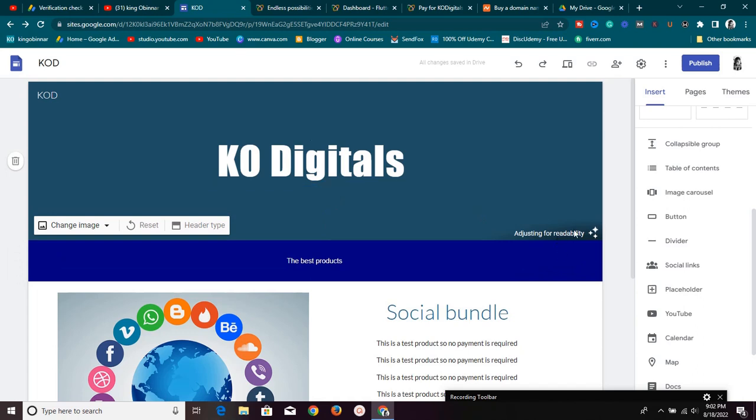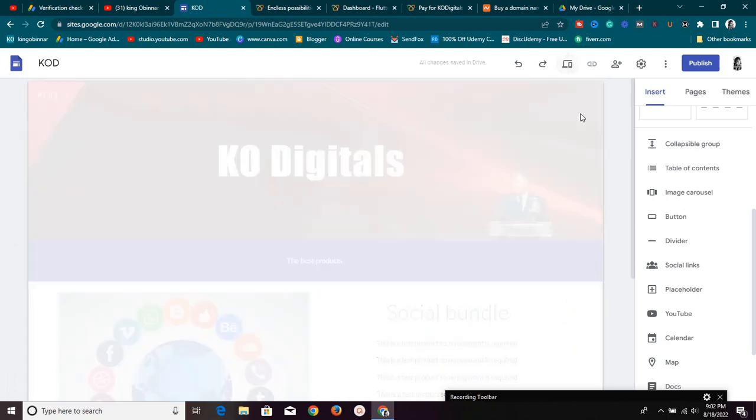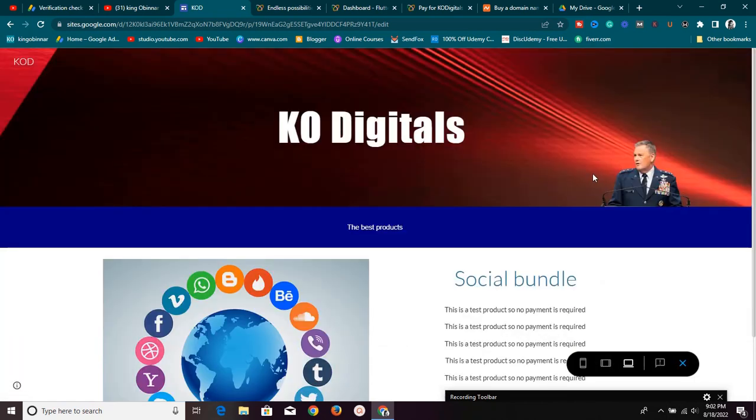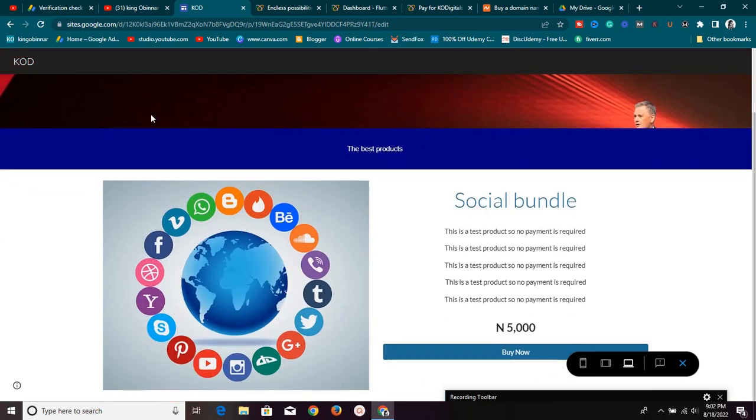Okay, it's trying to adjust it for readability. And this is the color I just chose. So you can easily do yours anyhow you want it. Now let's go and preview. Right here is working. So let's say we've done everything, and we've created our site and everything is good to go. Now I want to test it out. If customers come here, they see our product, they read about it, and they are interested in buying it, if they click on buy now, it's going to redirect them to Flutterwave, where they will make payments for our course. So we are going to see where it actually redirects them to.